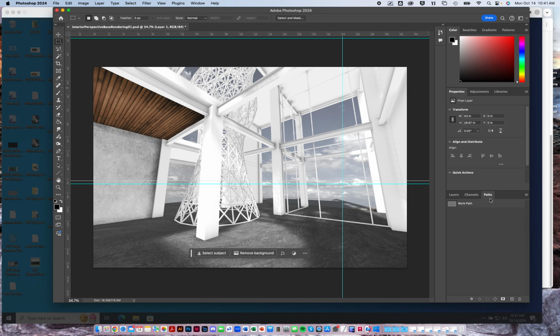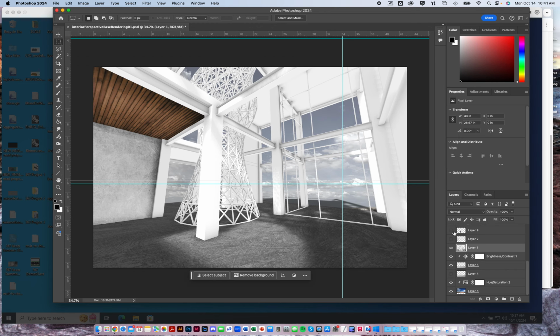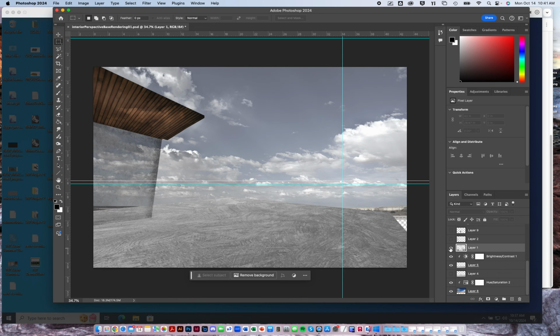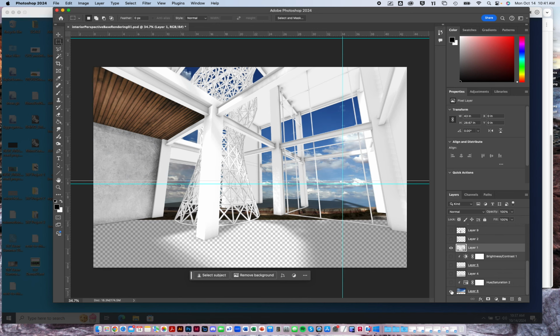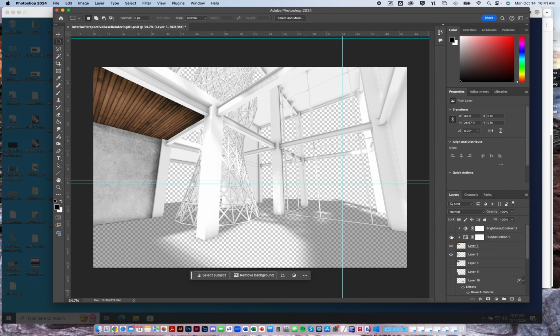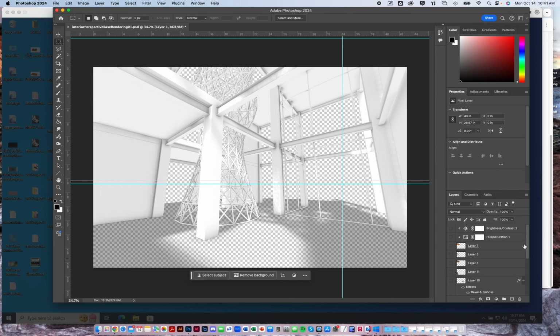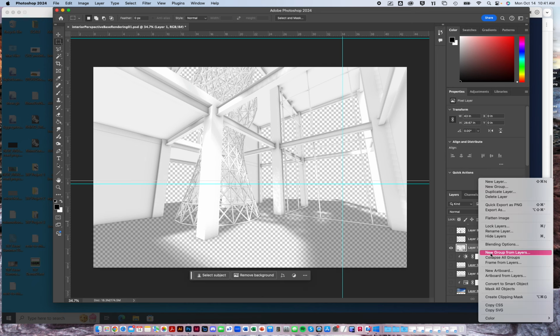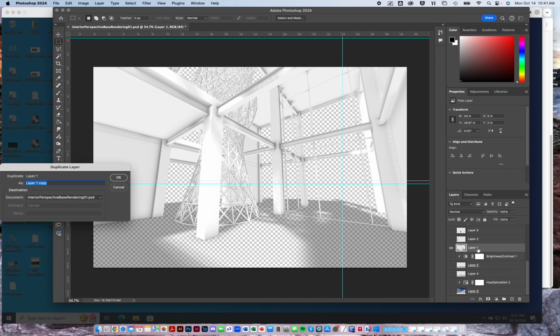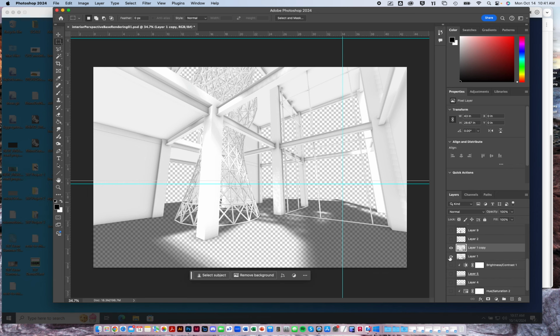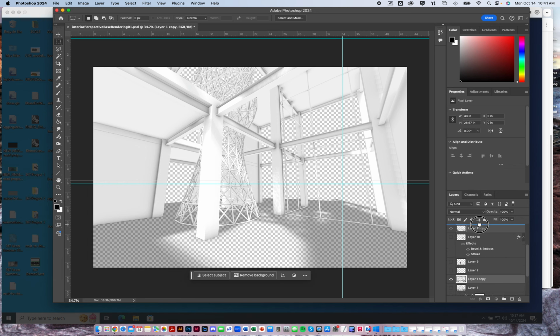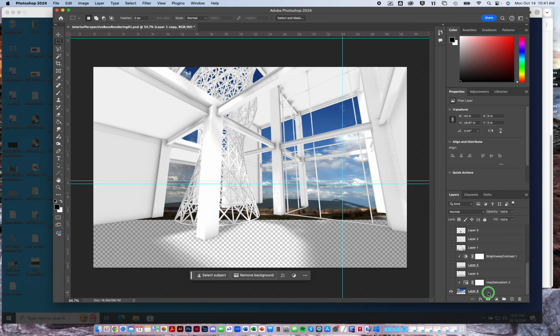Let me just take this a little further here. Let me turn off some of this stuff. A lot of stuff here to turn off. All right, back to the original rendering. Let's say I'm going to go ahead and duplicate this layer. I'm going to move it all the way to the top, and then I'll turn this layer on. I'll duplicate this one.